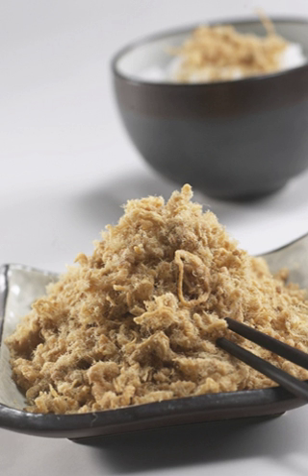Roosong is made by stewing cuts of pork or beef in a sweetened soy sauce mixture until individual muscle fibers can be easily torn apart with a fork. This happens when the water and soluble collagen that holds the muscle fibers of the meat together has been converted into water-soluble gelatin. The meat is teased apart, strained, and partially dried in the oven. It is then mashed and beaten while being dry-cooked in a large wok until it is nearly completely dry. Additional flavorings are usually added while the mixture is being dry-fried. Five kilograms of meat will usually yield about one kilogram of floss.